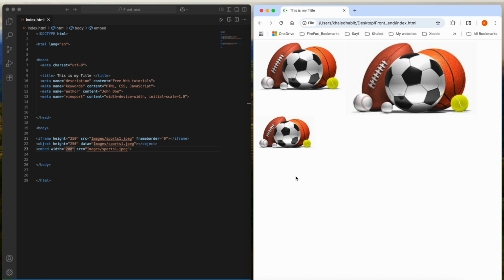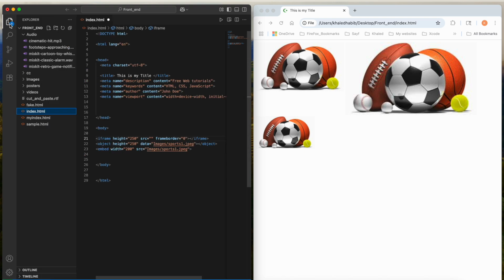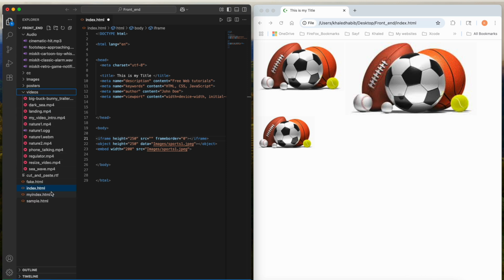So you guys can play, actually insert video, audio, pictures. So let's go to a video. I have some videos and audios here. So I'm going to go here with a video or audio. So in the iframe, I will just go here. I will include a video. The reason I want to do this is because I want to compare it with the other element, the video element. So I have some videos here, and maybe I will pick a video.